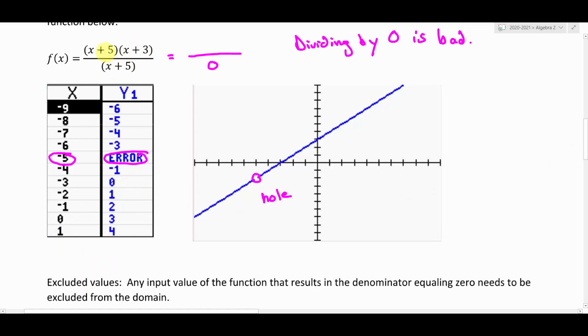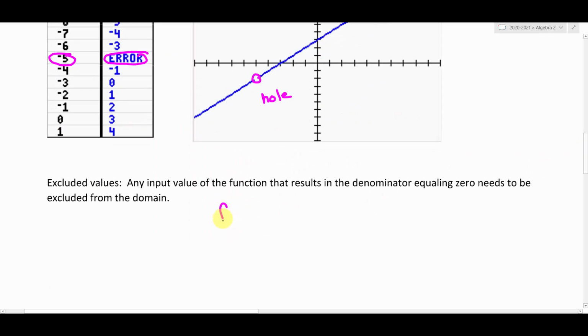So someone might give me this function and I'd say, oh, I can make this a little bit easier. I can cancel out those x plus 5's and I can rewrite my function as f of x equals x plus 3. But I remember from my original function that I had a common factor of x plus 5 in the top and in the bottom, so I have an excluded value of -5. So I can simplify my function to x plus 3, but I have to remember to state that I'm not allowed to use -5 in this function. There's a hole there. Okay? So whenever we simplify a rational function from now on, we have to think about what the excluded values might be.